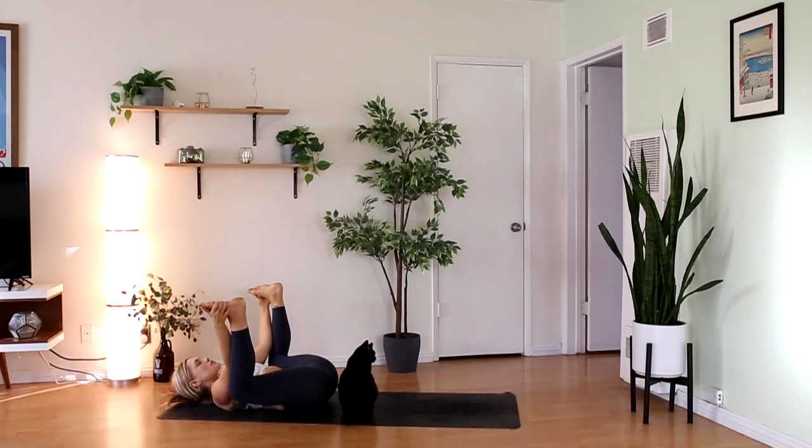And gently, as you settle into this posture, let's find a few deep breaths. Inhale through the nose. Exhale, sigh, and release out through the mouth. One more inhale through the nose. Exhale, sigh, and release out through the mouth.